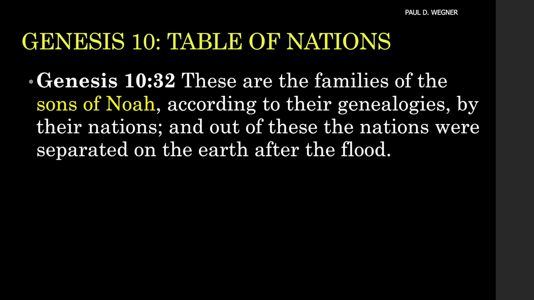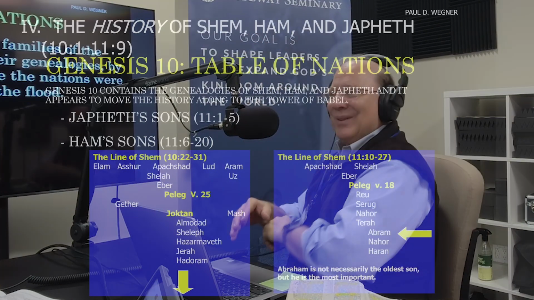It's pretty fascinating. And it's interesting to see that this is where, obviously when you read the rest of Genesis, Abram's the most important next step in God's plan. Okay, so in Genesis, here's where it is. Genesis 10:32 says, "These are the families of the sons of Noah, according to their genealogies, by their nations. Out of these, the nations were separated on the earth after the flood." So there's that word, separated. Oh, yeah. Peleg. I thought that's interesting. It doesn't really tell you what it means, but it showed you almost up earlier, I think.